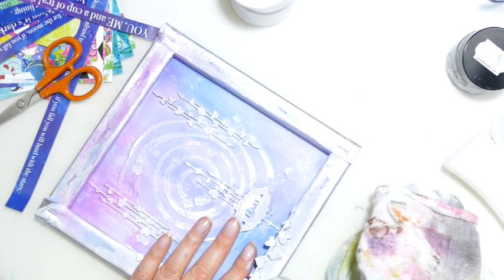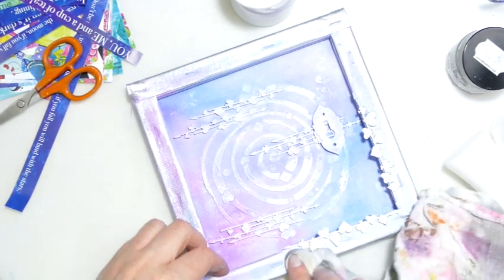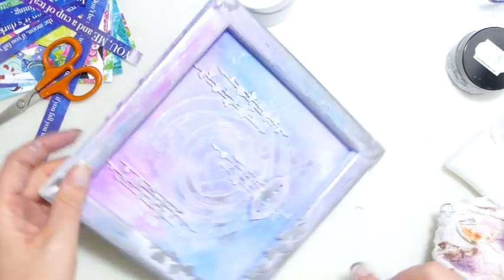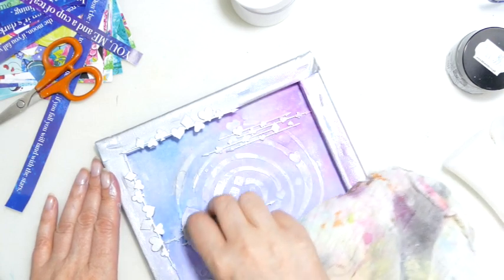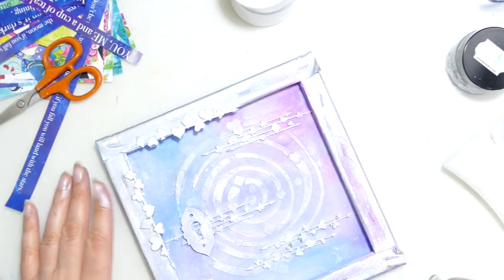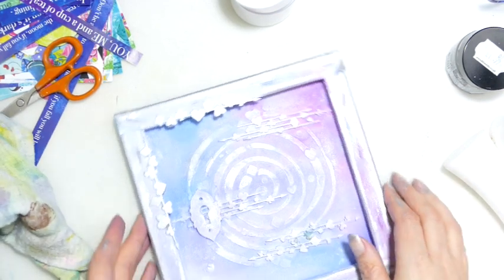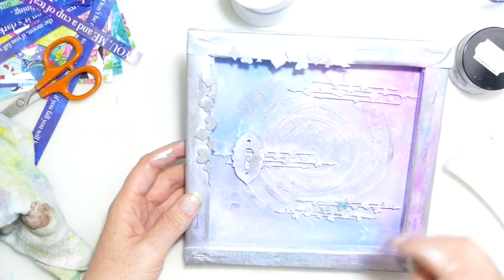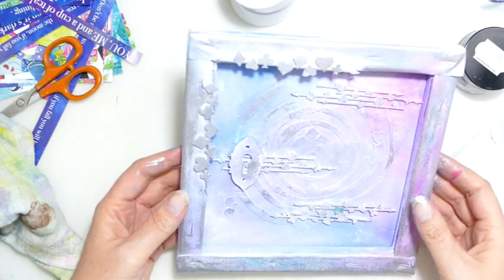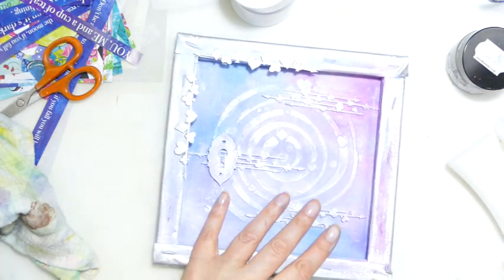Now I'm imagining a lot of the embellishments that I have are heavier ones, like glass ones and things like that, so I'm imagining we're going to have to put it down with gel medium, and then we will be finishing off this project tomorrow. Now hopefully that should give me time to still finish it, and well, I've kind of damaged the chipboard there, because it's still wet. But never mind, we'll probably be covering a lot of that anyway, so it's not the end of the world. Yeah, so we'll sort that later. It's because it's still slightly damp. So I will be back in a minute anyway.